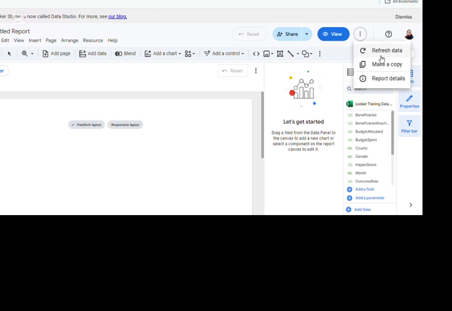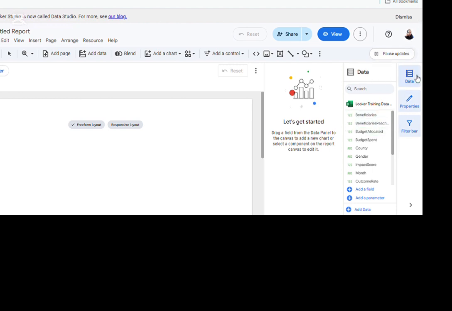And then in case maybe you are getting data from a database, or a cloud, or maybe a Google Sheet, and it has been updated, this is where you click to refresh and be able to get the recent data. Also, you can make a copy, and then you can have detailed reports there. And then here it is going to be showing the account that you're logged in with.